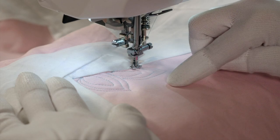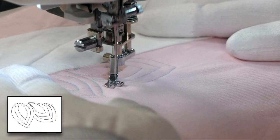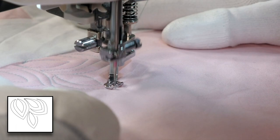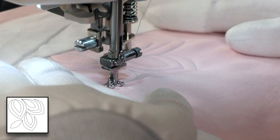Now I have two of my little leaves. As you're quilting, if you're not sure where to go, use your finger to approximate the next couple of steps. It's a lot easier to change your mind than it is to rip out quilting. So I'm going to echo again and then quilt my next little leaf. Don't worry if that first leaf isn't symmetrical — that's not the important part. I'm focusing on keeping that spacing as consistent as possible. Then when I'm ready, I'm going to make my leaf go in a different direction.